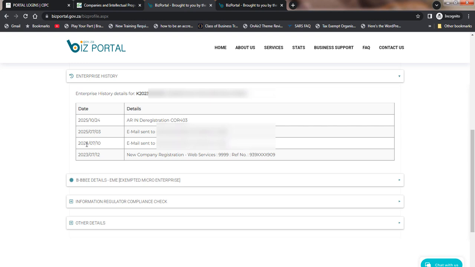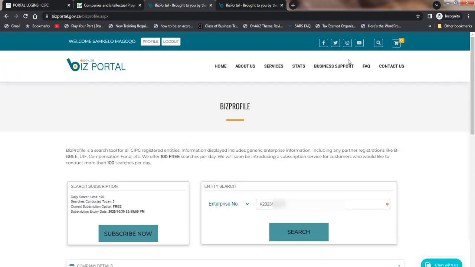It's a very important notice. Maybe you've received this notice or an email that tells you that your company is in the deregistration process. And then below that, it's notifications of when the company was registered, and other notifications when CIPC sent you information about filing your annual returns. So basically that's the biz profile and how you can search for your company.